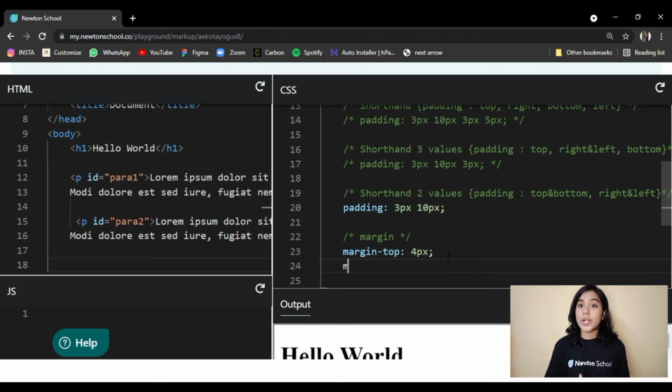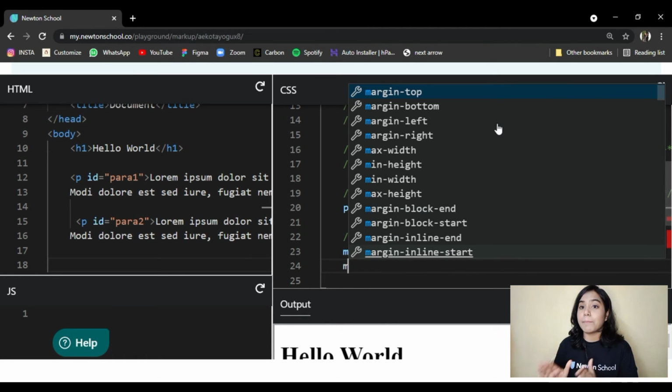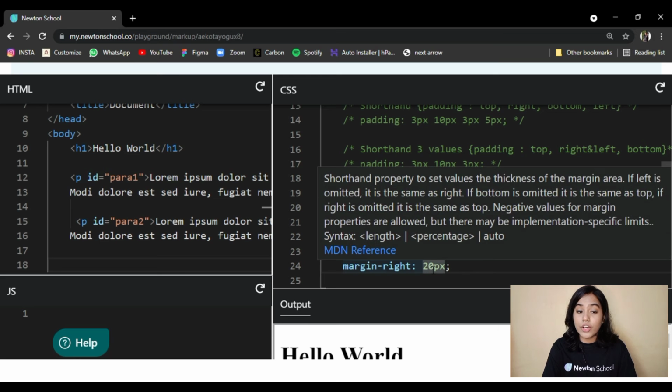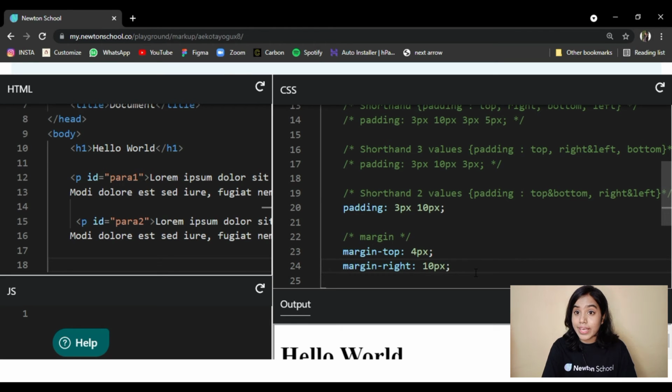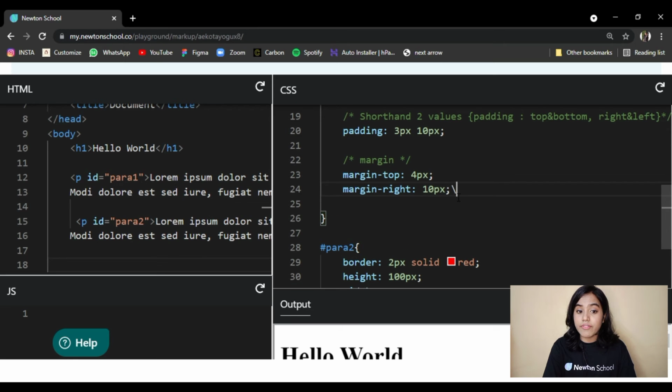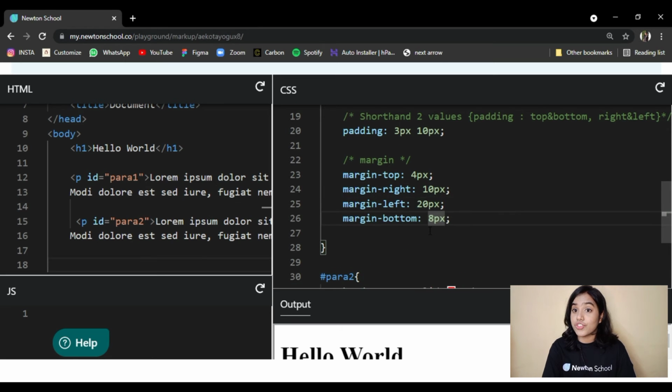Now margin also behaves similarly to padding. If you notice, we have set margin as this many pixels, so you will see all the sides got the same margin. Why? Because it works that way, similar to padding. And also if we need to give margin top, margin right, margin bottom or margin left, yes, we can do that here as well.